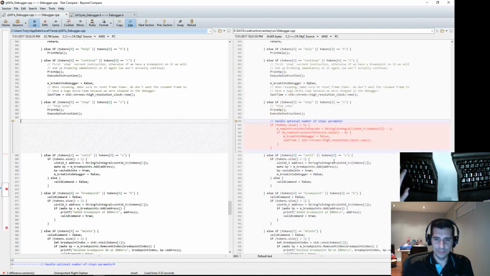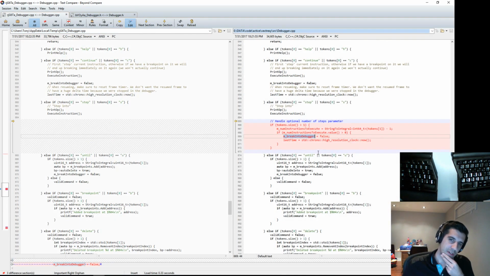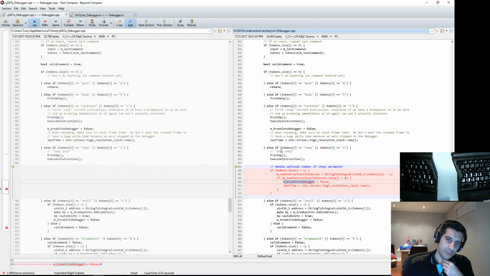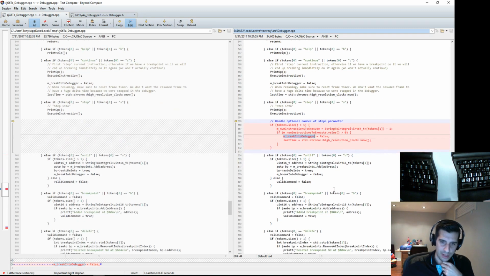Just thinking about how anytime break into debugger is set to false, I'm going to want to reset the last time this way. So like even when I do things like until, and in multiple places I'm not actually resetting correctly. Until is another example of that.